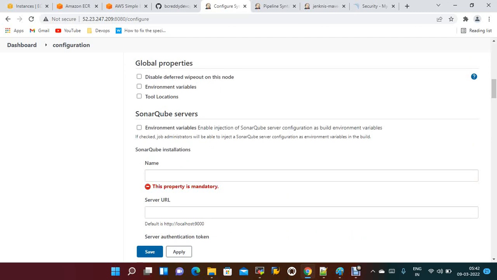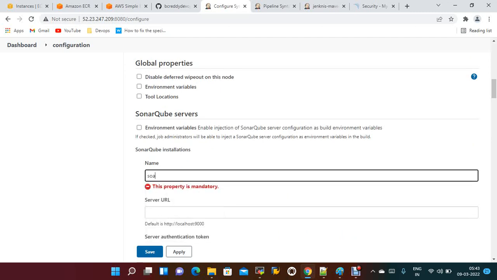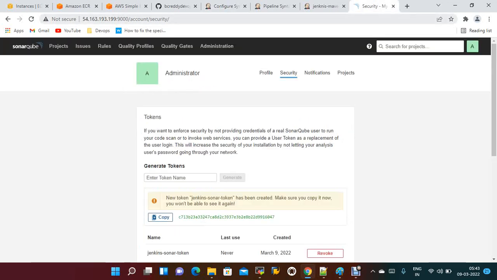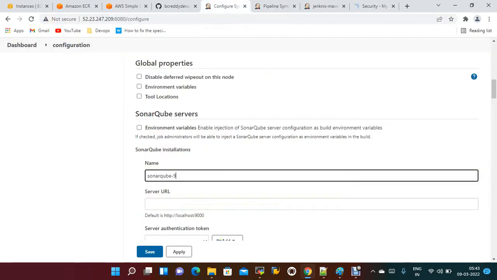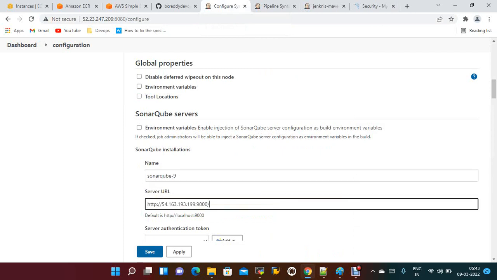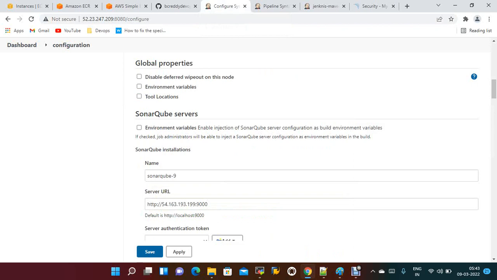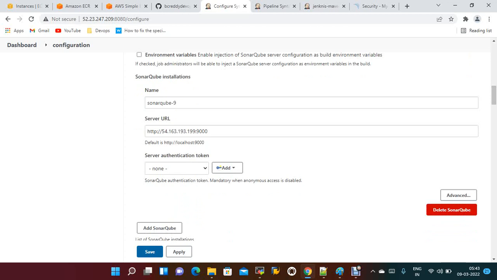Provide the name of the server, SonarQube, and the version, SonarQube 9. Provide the IP, since SonarQube is running on port 9000, and to connect, use the SonarQube login credentials we just configured as secret text. Now apply and save.